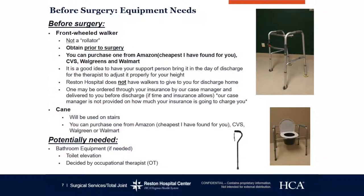Before surgery, equipment needs: everybody needs to obtain a front-wheeled rolling walker — that is not a rollator. Rollators have four wheels and swivel around but are not safe for joint replacement patients. You need a walker with two wheels on the front and no wheels on the back. Amazon is the cheapest at about $29–$30. If you are a tall patient, over 6'2", you may need a tall walker, also available on Amazon.